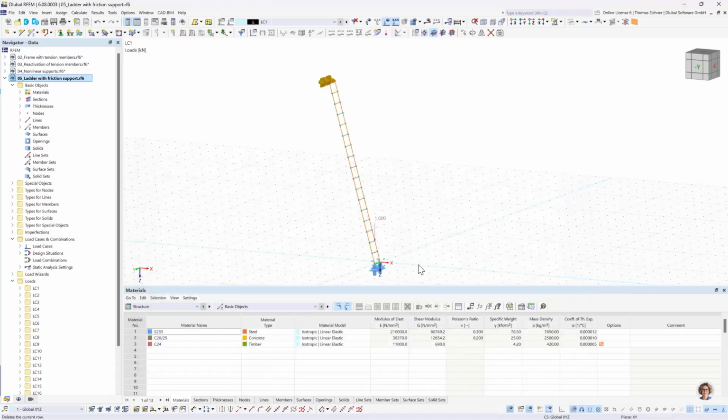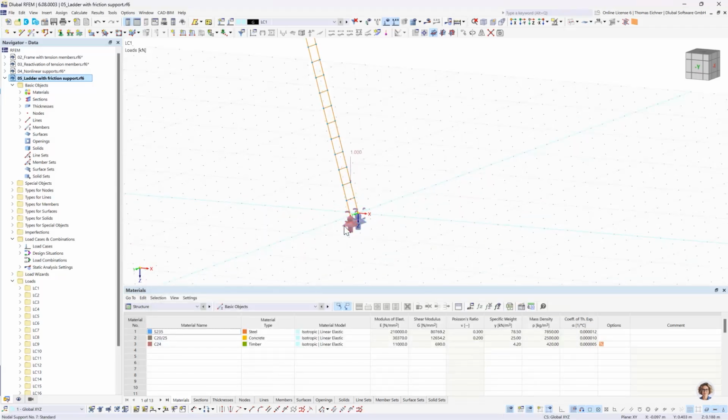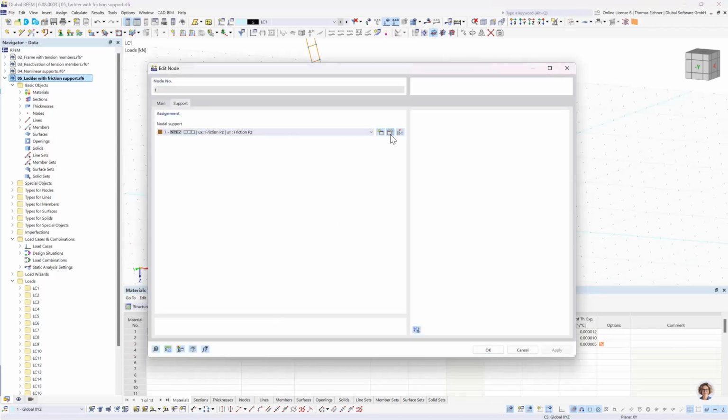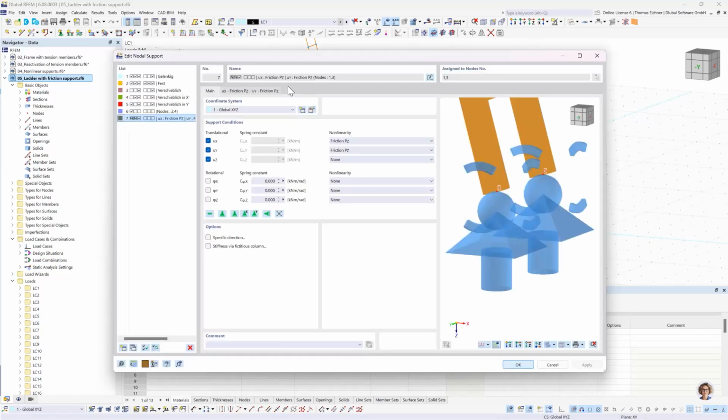On the bottom, it stands on the ground, so it is supported in Z direction. We could also implement a failure if negative, but that's not needed right now since we only have vertical forces from the top to the bottom, so it's gonna hold anyway.